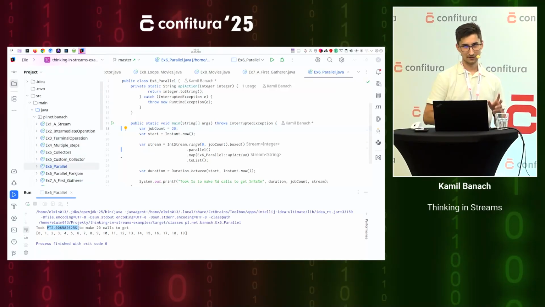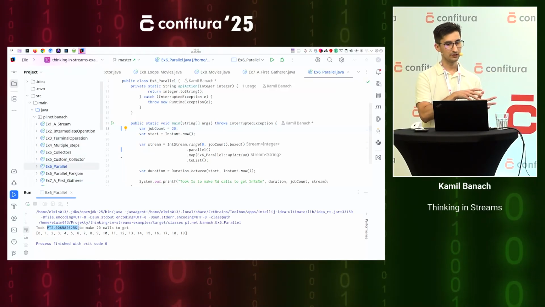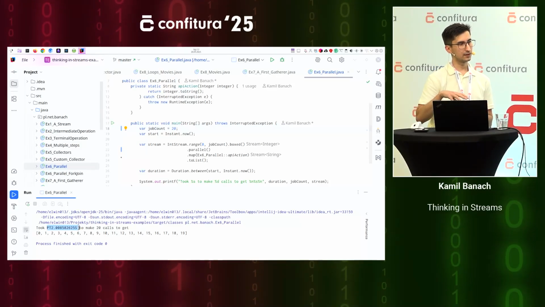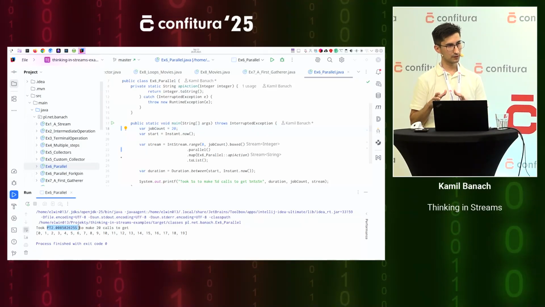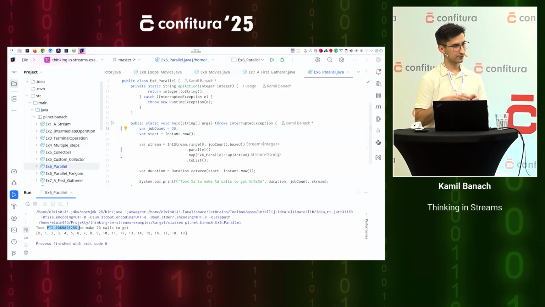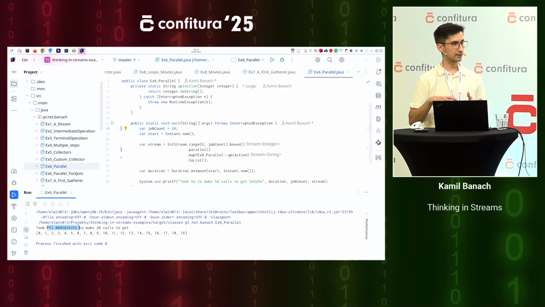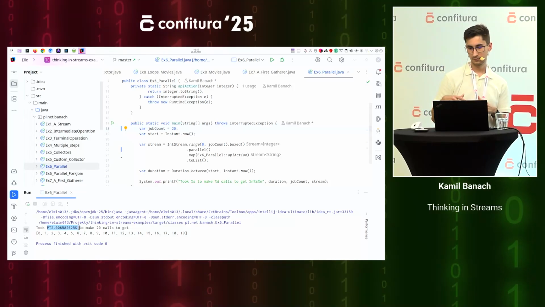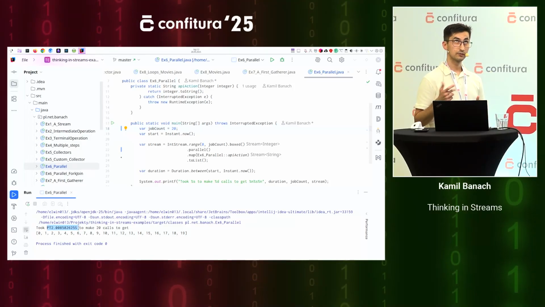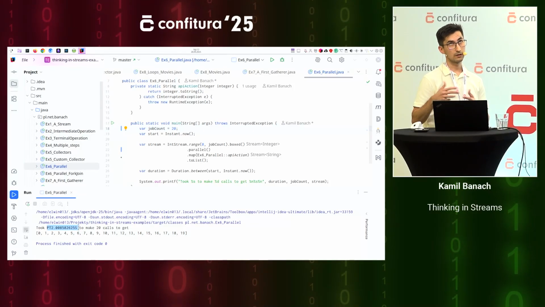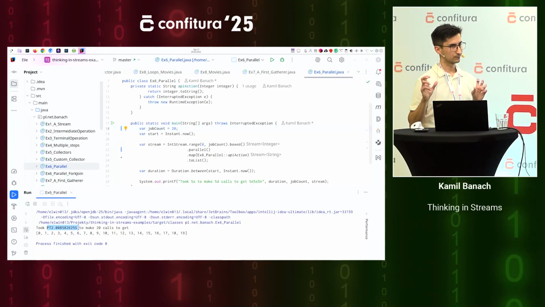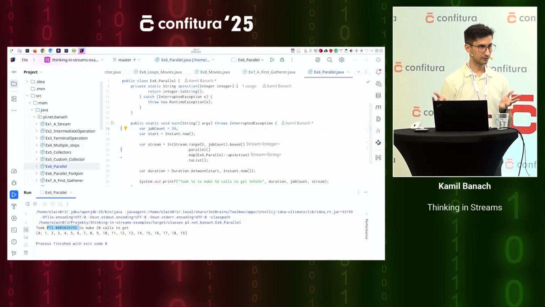Yes, it is almost this. In the end, the streams are using the common pool underneath, and this common pool is based on the number of threads that we have on the hardware. My notebook has 8 cores, each of which has 2 threads. So in the end, it has 16 cores, let's say.